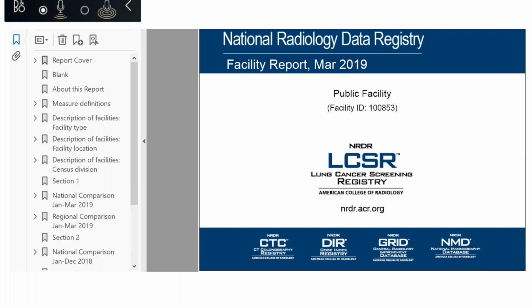Now we'll talk about the facility report. Here's the title page showing that this report is from March 2019. So it has all of this facility's data from 2018, as well as all data from the first quarter of 2019, provided that they were submitted before April 30th, the reporting deadline for quarter 1. There are bookmarks to the left of the report to help you navigate directly to each of the sections we'll be discussing.